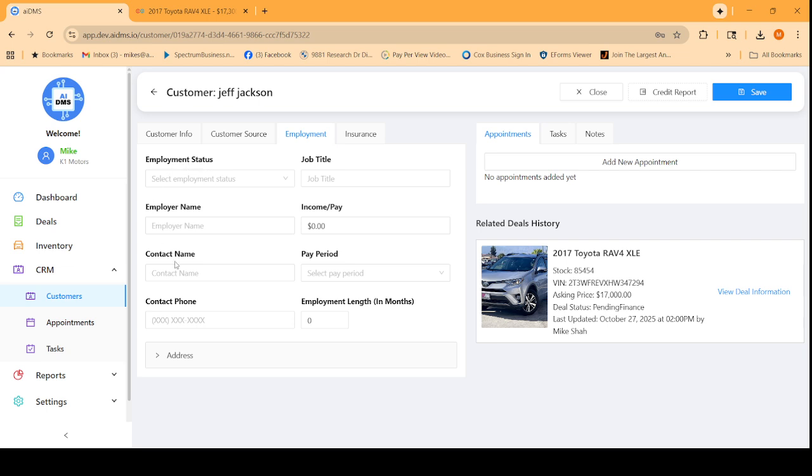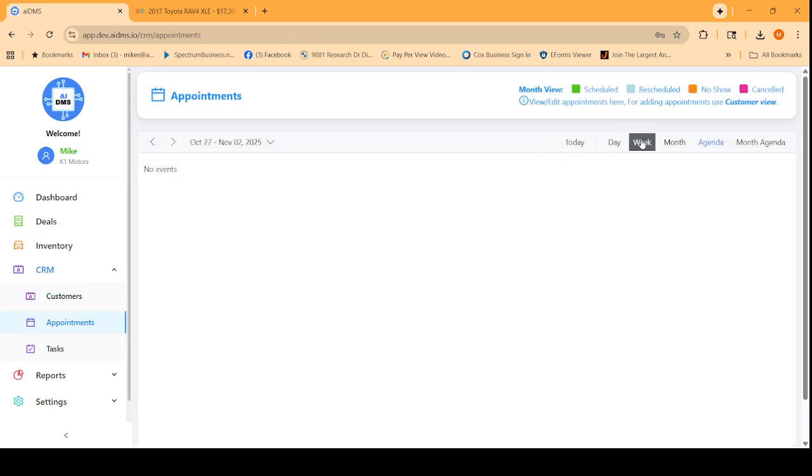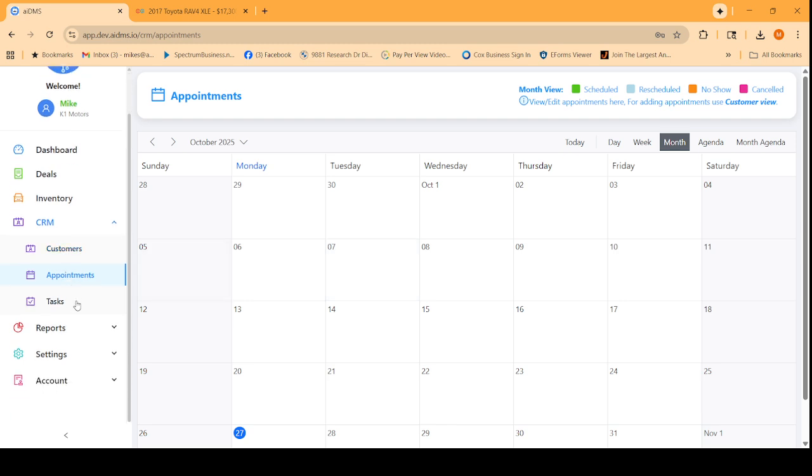You can keep adding more of this stuff if you want to do a credit application. If you want to set up tasks, if they need to come back for an appointment on a due bill, let's say you want to change something for them and you added it on a new bill, you can add an appointment or tasks or notes. This is built into the system as a manual way to have a CRM. If you go to the appointments, you go to your calendars, you can see all your appointments made and all your tasks that are coming in.